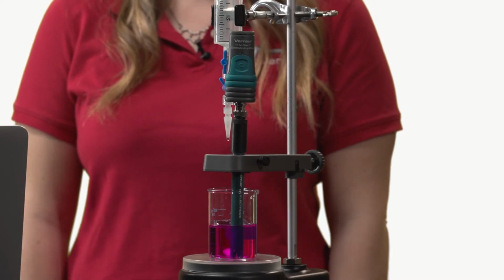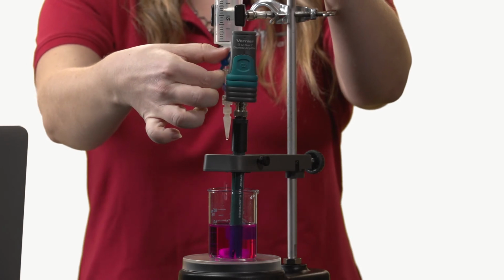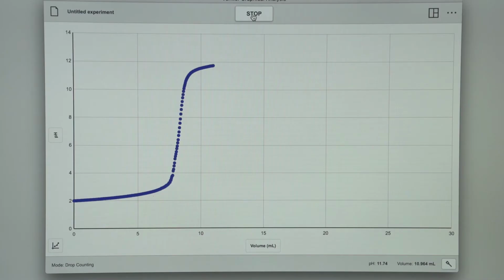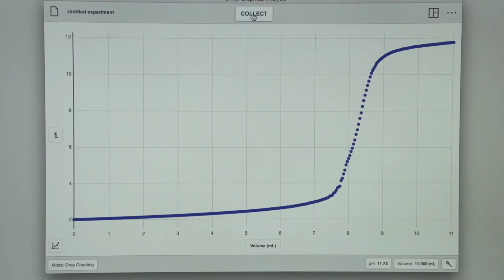Once my titration is complete, I can close the stopcock and stop the data collection.